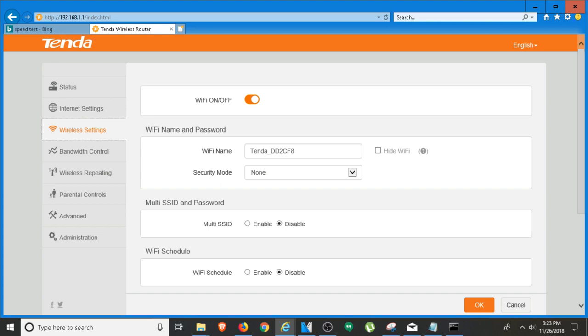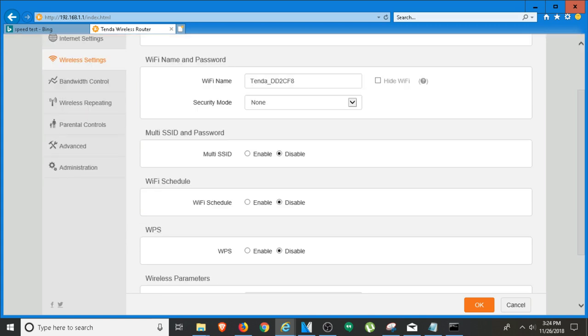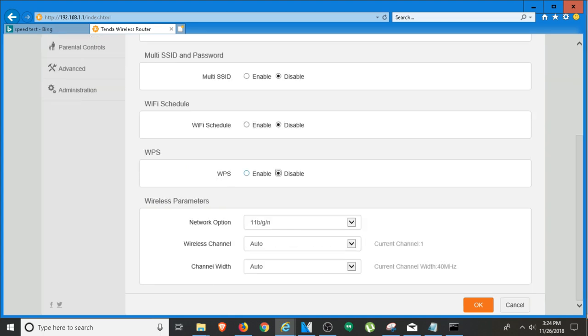Wireless settings is just on and off. You can go ahead and change your SSID if you want here. You can also change your security mode. You can use multiple SSIDs, which I don't see the advantage of, but you can do it. Wi-Fi schedule, and then your wireless parameters. This is a BGN network. You can limit it to just GN or BG.